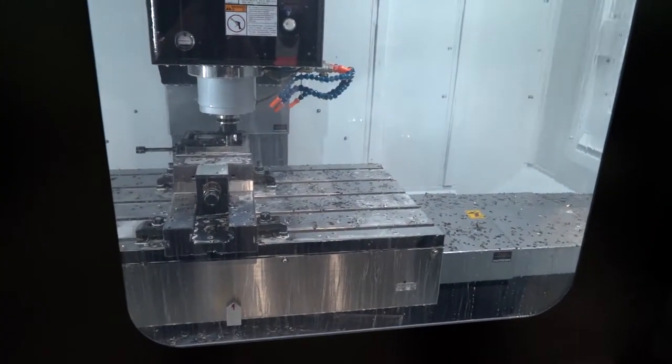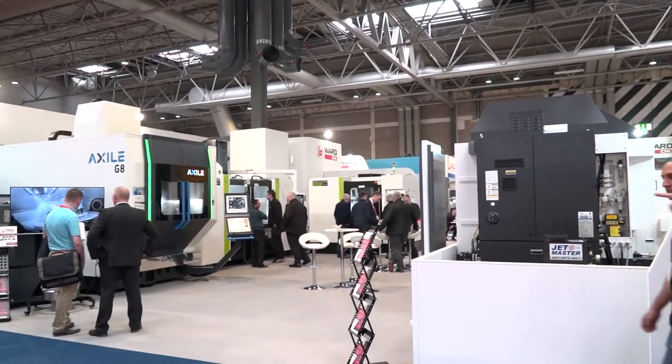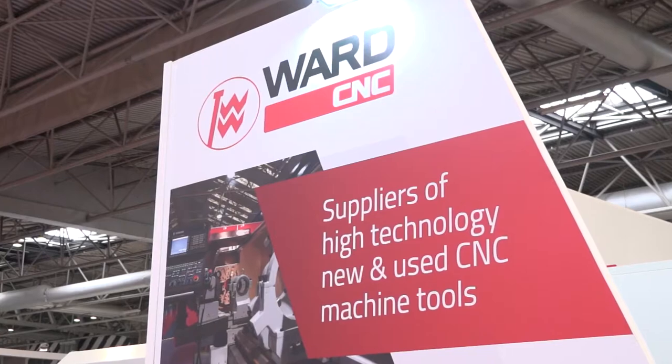Just one thing I'd like to add is the help we've had from our partners this week — from Autodesk in programming the 5-axis, from Kyocera for the tooling, and from Blazer for the coolant. We couldn't have got this far without the great help from our partners. It's been a great event and a very strong event for us. Some engineers probably haven't made it here because it's that flat out and busy at the moment, so we've got a lot of stock going into both facilities — into Sheffield and into Redditch. It's all going to be available, all under power, and it's all there to come and see. Please come and see us.